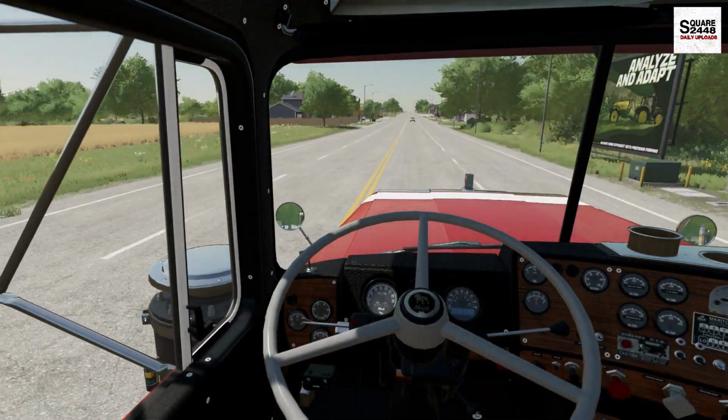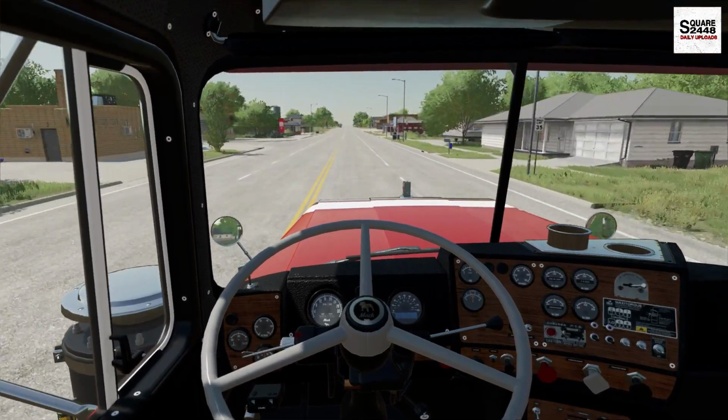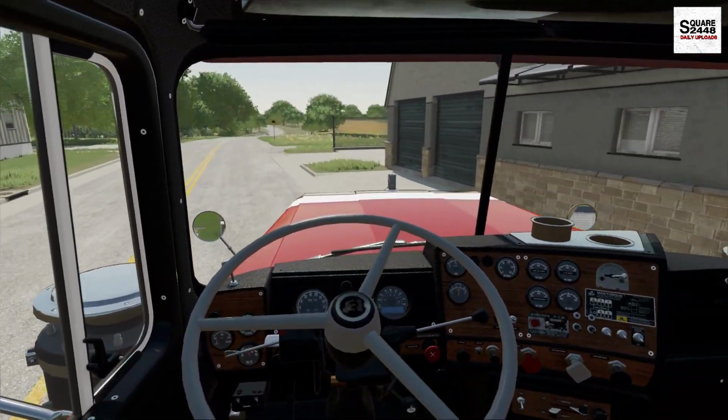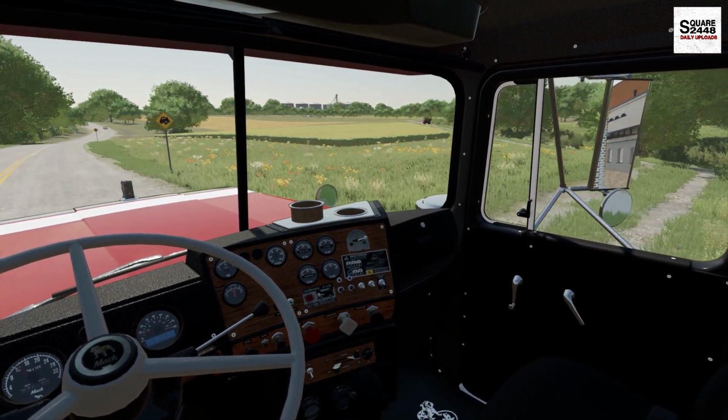Shifting up through the gears is a lot of fun. These old manuals, these old 18-speed transmissions, guys, just keep on running. And there's something I really do enjoy here, but helping out the farmer is always something I like to do here. And yeah, look at that, guys, it's way down there.